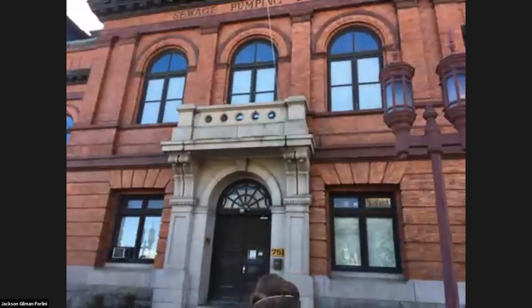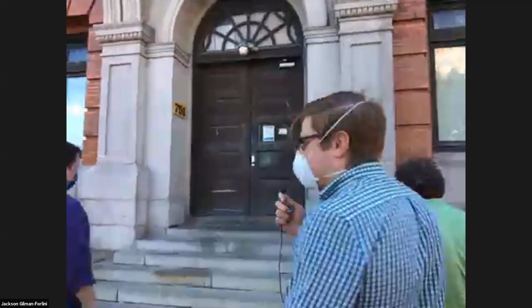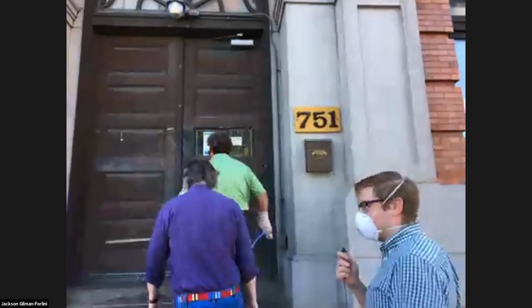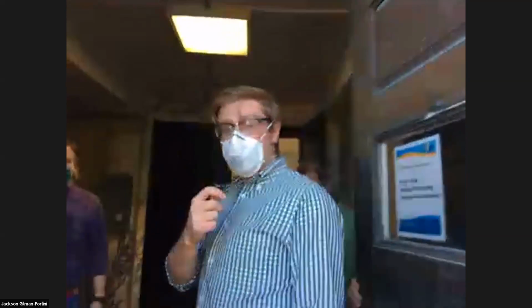So as we're walking into the building, we'll see these giant doors, which are covered in copper and surrounded by this granite entablature. This is really a building that conveys a sense of permanence and durability. It is monumental in the original sense of the word. So let's go in through the main entrance, which today usually visitors don't get to use. So this is sort of a rare treat for us.